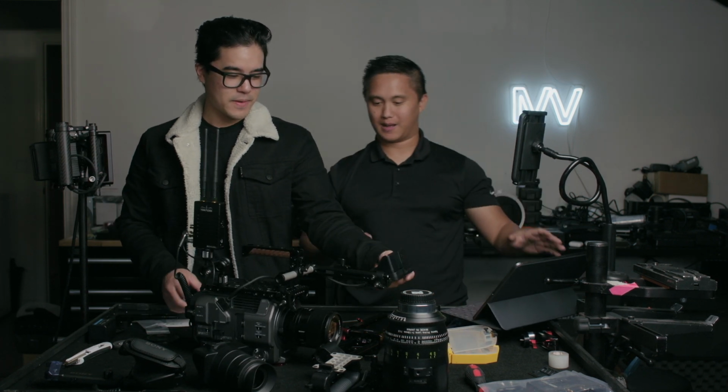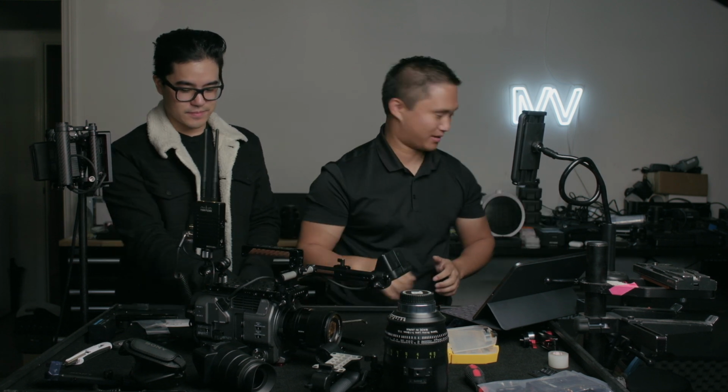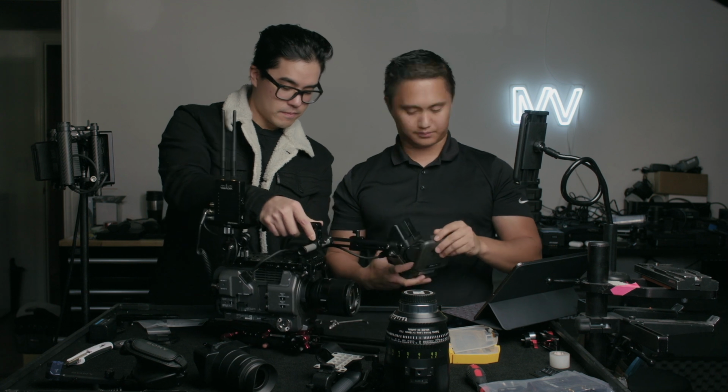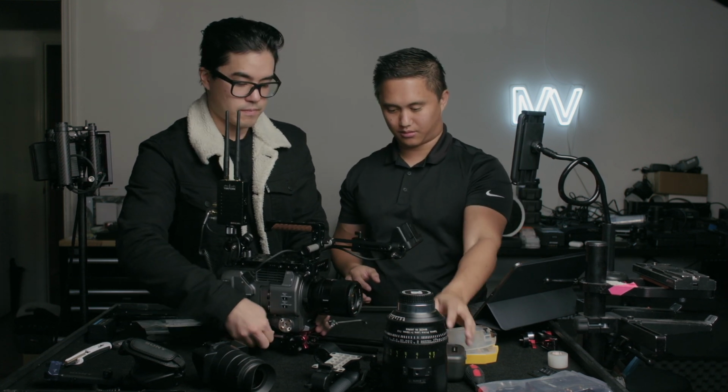All right, Vista Prime. Vista Prime time. Here, we'll put that back. So we have a Metabones, because all my Vista Primes are EF mount. So I'm gonna throw this adapter on.